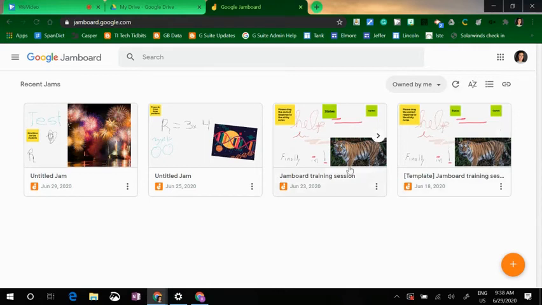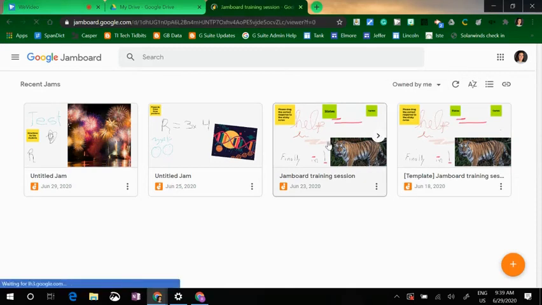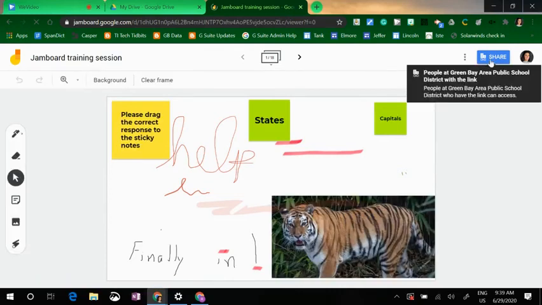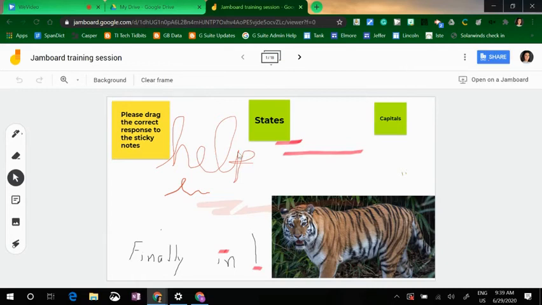So while we were in the live training, I shared out the link to this jam. Let's see if it'll pull it up. Kind of slow. Just by hovering, you'll notice it says "People at Green Bay" with the link. So I just grabbed this link and I shared it with everyone in Green Bay, could be an editor, and I dropped that into my Google Meet. And so as we had gone through it, we had started adding some different ideas of ways we could be using this jam. So I was talking about some different product things that you could be doing.